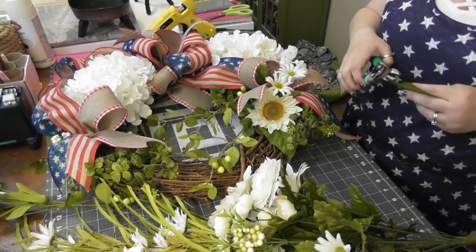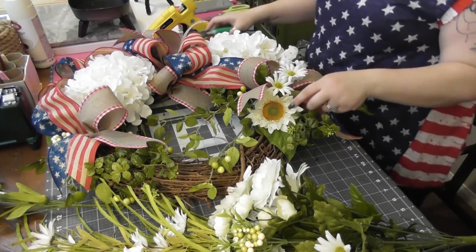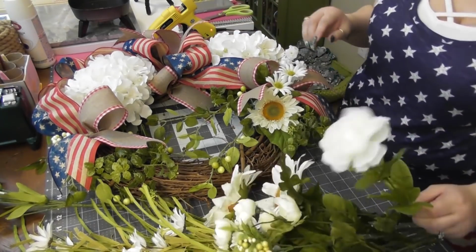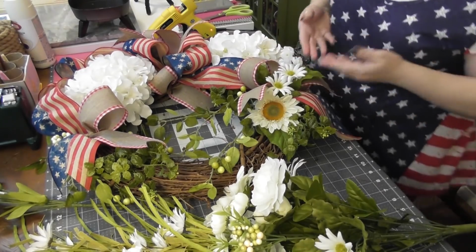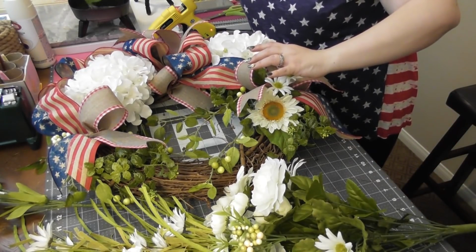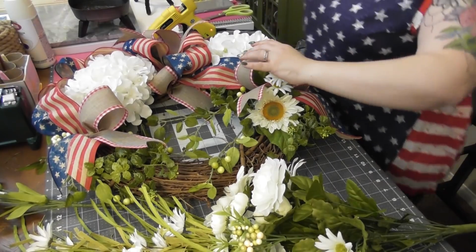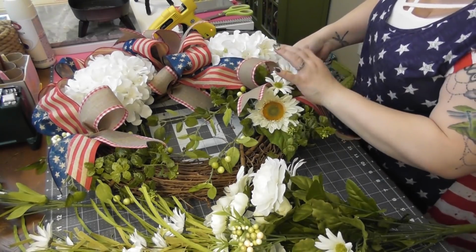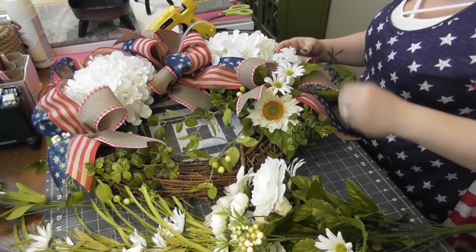So I'm going to cut the larger piece of this plastic end off of it. And this was part of this sunflower here. I only left the one on the stem. So I'm taking the other leaf off, and I'm going to actually glue it down into the center of my bow. It's so cute. It's going into the center of the burlap or the brown canvas and the red and white checkered border bow.